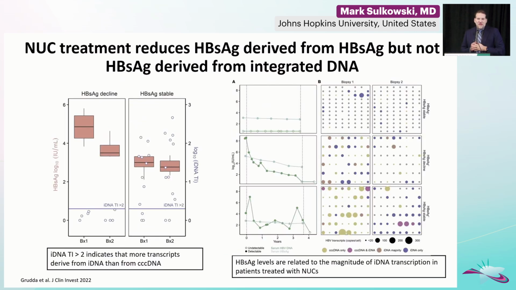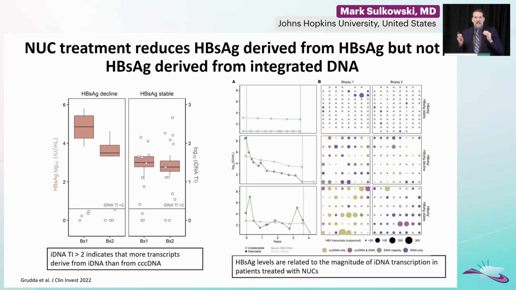Jordan Feld showed some of the data from some of the studies that Chloe and Ashwin have performed, but I want to look at this one in some detail. These are people with HIV and hepatitis B treated with nukes, and among those where most of the S antigen on intrahepatic analysis was coming from cccDNA, they did in fact have a pretty substantial drop in the amount of S antigen. That's over to the left. Not so much in those who were e antigen negative and had been on nukes a long time. But what I wanted to focus on is all the way to the right. This is the analysis of infected hepatocytes and analyzing where the S antigen is coming from.